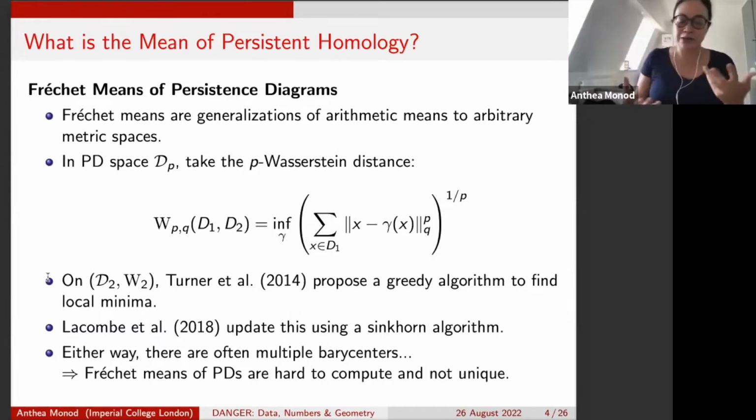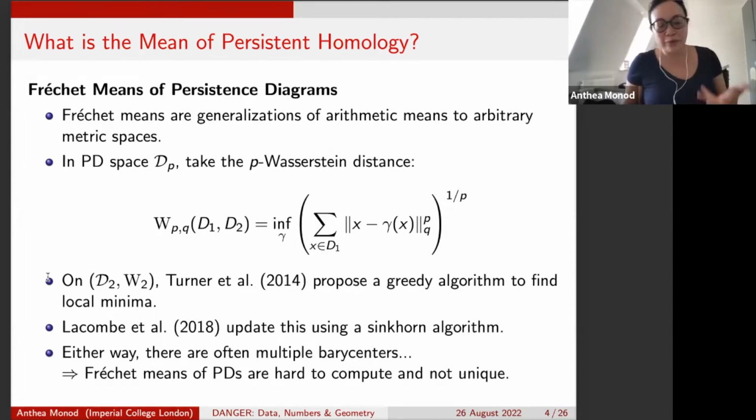But moreover, it's not just a limitation of the algorithm here, there are also some results in the same paper about the geometry of the space equipped with the Wasserstein distance. It turns out that the space of persistence diagrams with this metric is extremely highly positively curved. So this means that the geodesics are not unique.